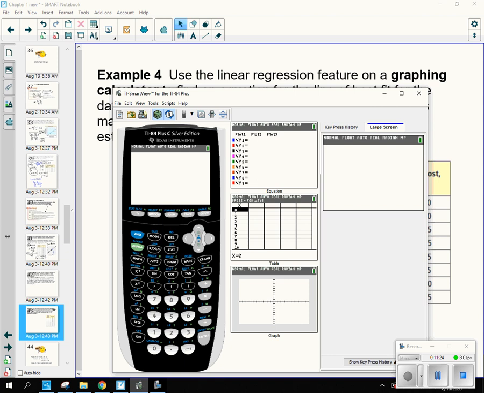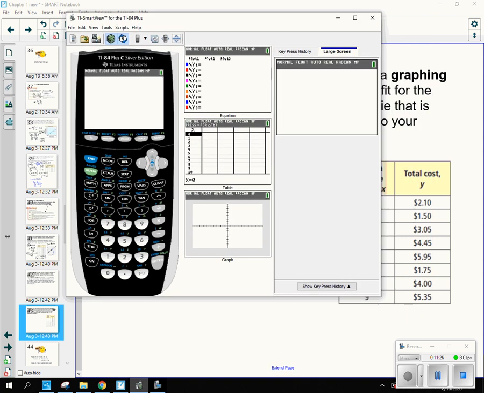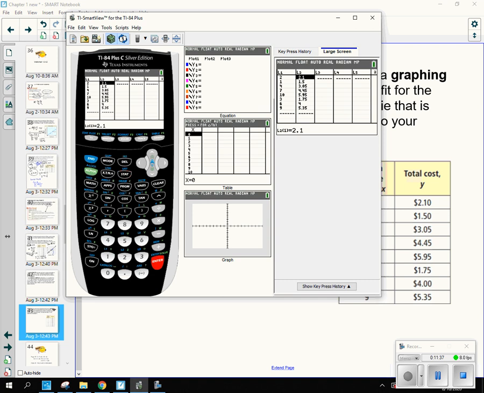Sorry, there we go. There's my graphing calculator. Here's the steps you want to go to. You want to go to STAT, S-T-A-T. Hit enter on edit, and it's going to have lists. I notice that I already put the numbers in, but you are going to put in the number for the X column and a number for the Y column.